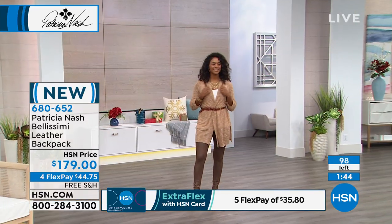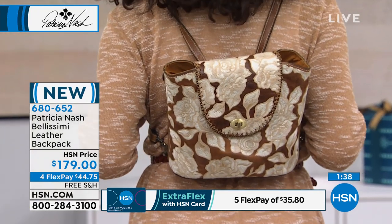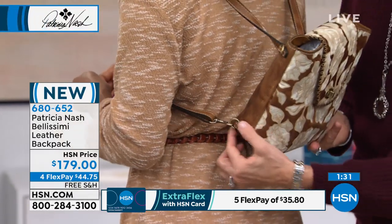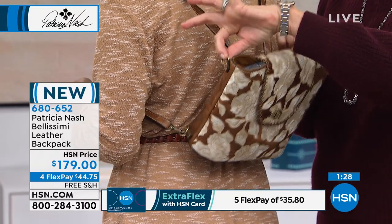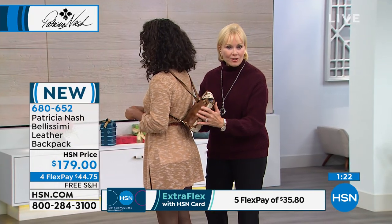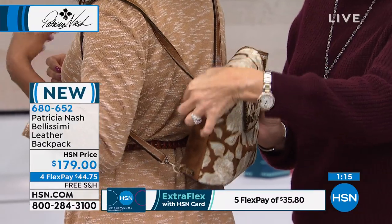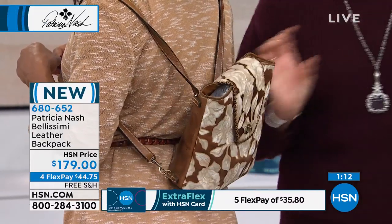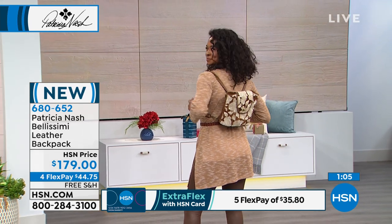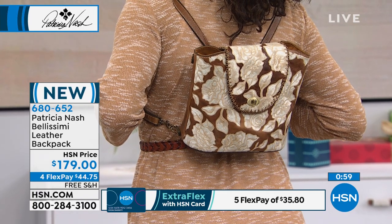It's convertible. On the back, she has it connected on the bottom of the bag with two clips. She could have it clipped here and wear it as a crossbody. Or she can hook the strap to both sides and have a long crossbody. The versatility is great — maybe you're going to dinner and want it dressier, but then you're out sightseeing and want to be hands-free on your back.